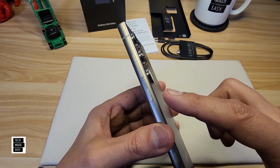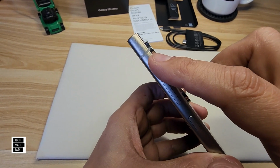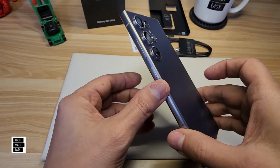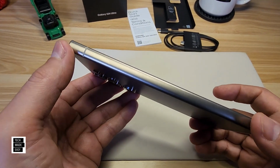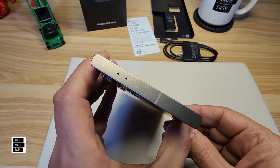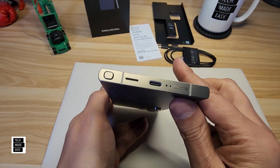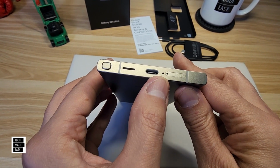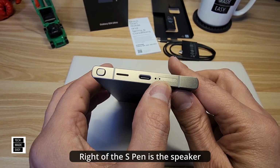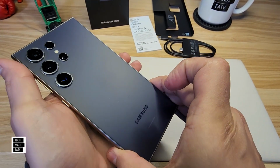So the right side of the phone, you'll see here you've got your volume rocker and your power button on and off. That's an antenna band. All right. An antenna band on here. On the left side of the phone, you really don't have much, just your antenna bands on the top. Top of the phone, two microphones and an antenna band. Bottom of the phone, you've got your USB Type-C, a microphone, which be careful, don't put the SIM injector in there. Of course, here's where your SIM comes out. No more memory expansion. And then this is your S Pen. This is phenomenal. This is definitely one of the top features.